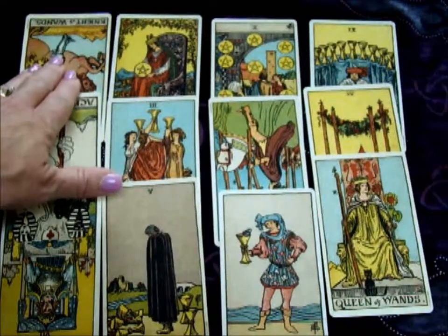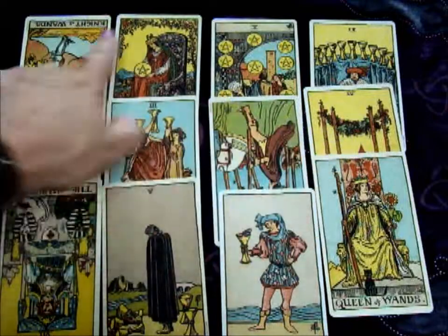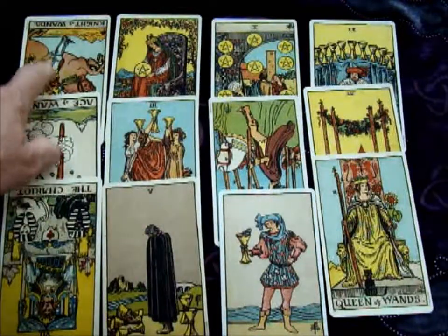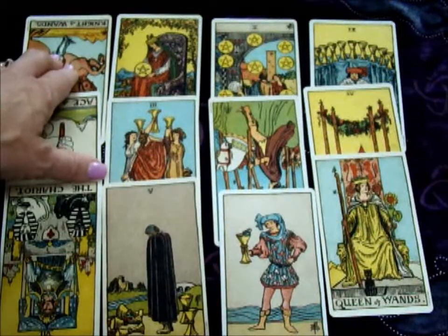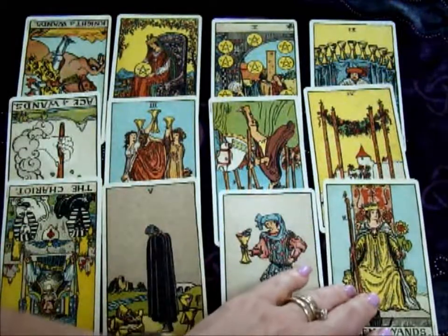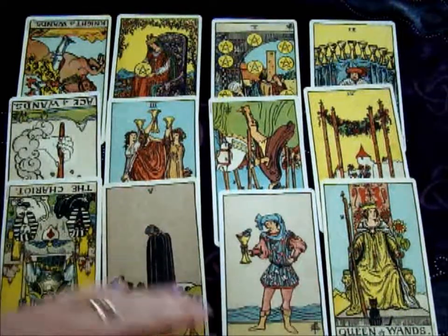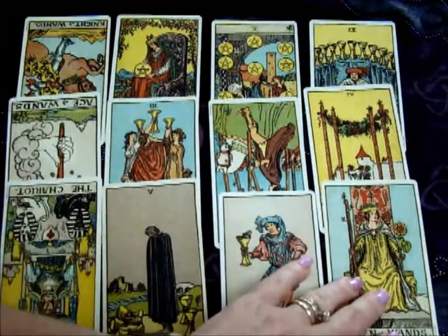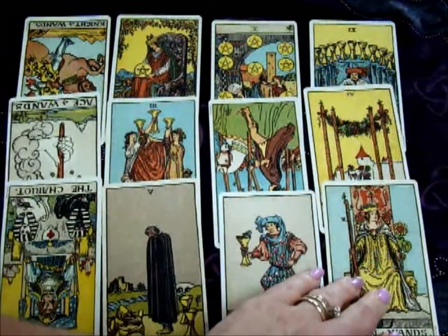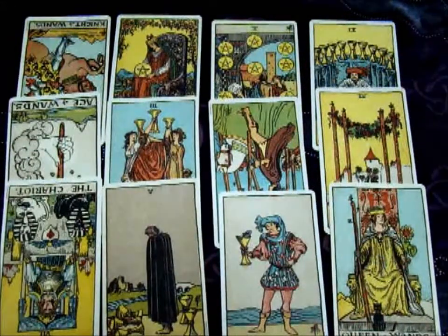The first card in a reading is always the most important to me, because this is what's happening, and all the other cards have a cord that leads back up to this. Why these are happening is related to this occurrence. The last card is also extremely important because this tells me kind of a final outcome. That bodes well for this person, because whereas Knight of Wands is reversed here, Queen of Wands is upright at the end. So he or she will turn out okay. These are all great cards in the outcome. So this looks like a temporary pass.